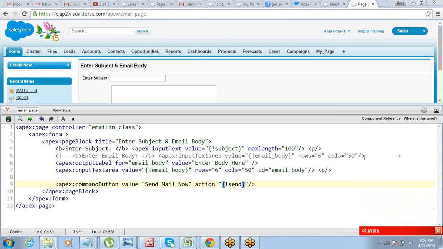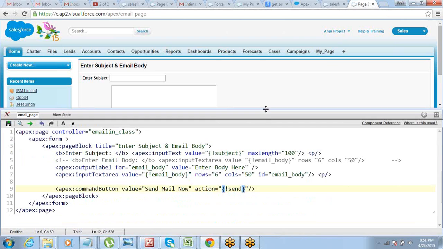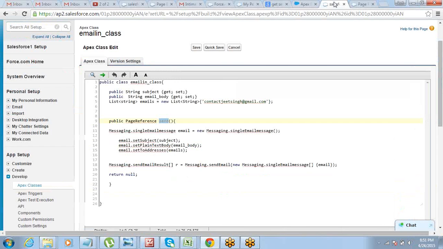We mentioned the recipient, right? Who will receive the email? Let's see who was following the code properly. Contact Jeet Singh. Yes. Why? Because we have hard coded that.